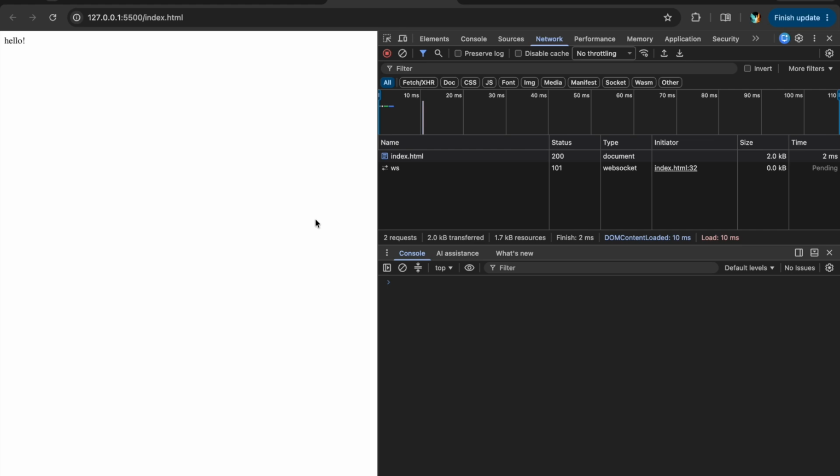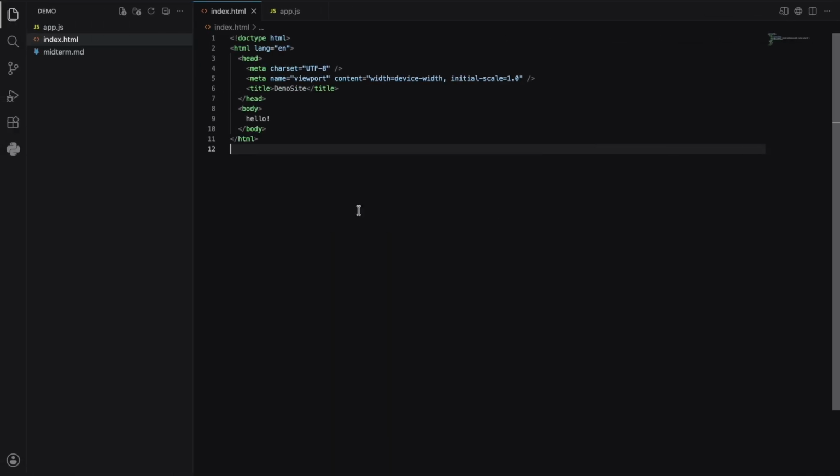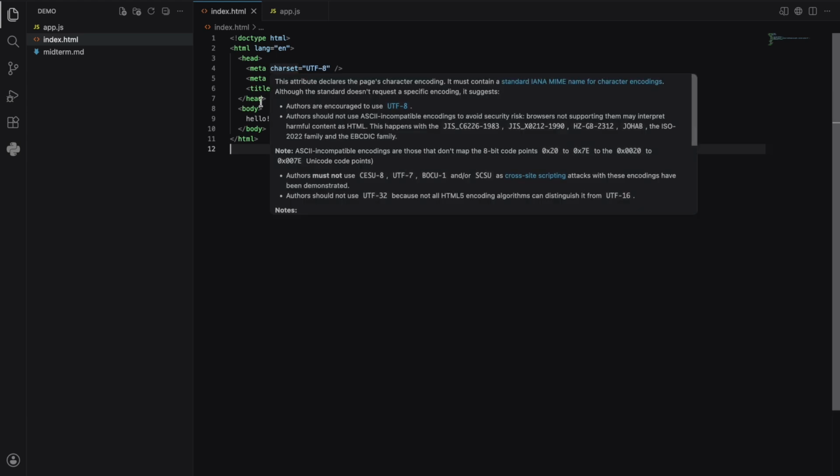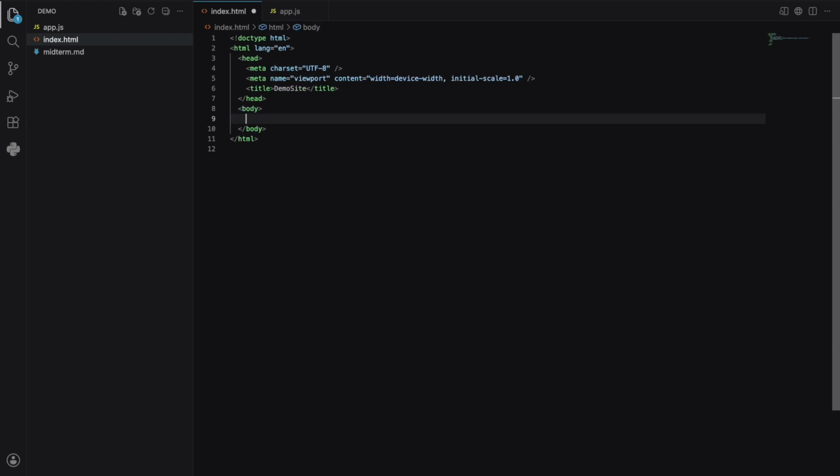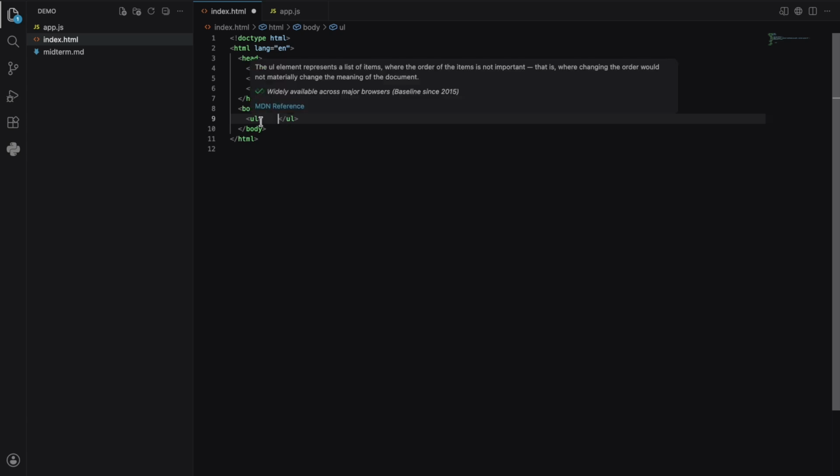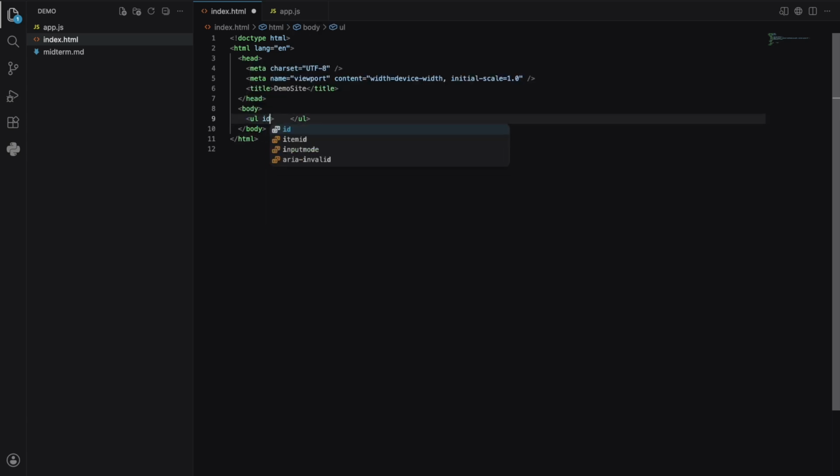Alright, so now we saw how async and await works, and we saw it in the console, which is great for debugging purposes. But now let's put it in the JavaScript file so that we can see how it works along with the HTML file. So in our HTML file, let's replace the content in index.html with an unordered list, and we can actually give it an ID that is easier to point to, so it is todo-list. Great. The content is going to be empty because JavaScript is going to fill it for us.